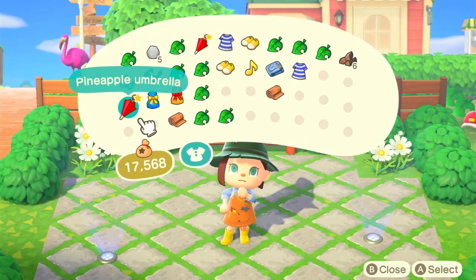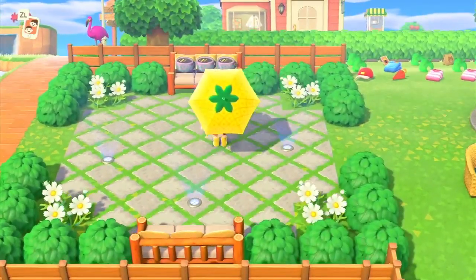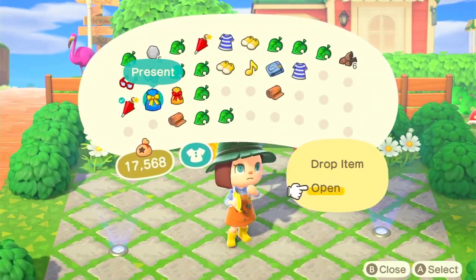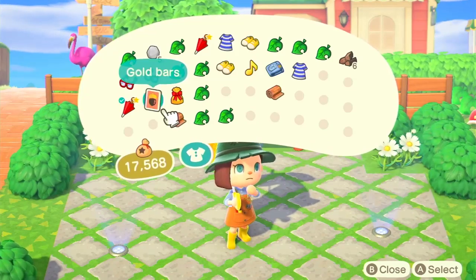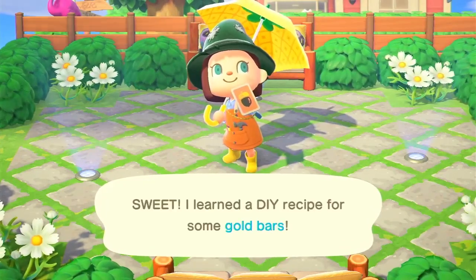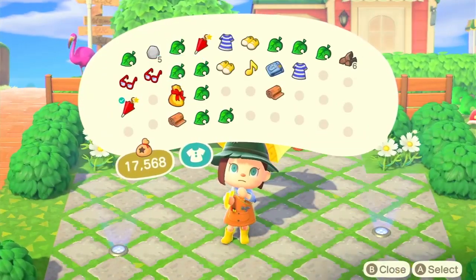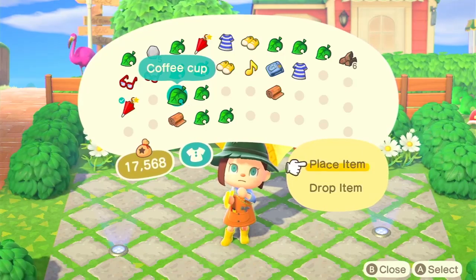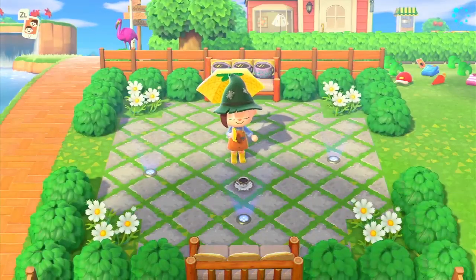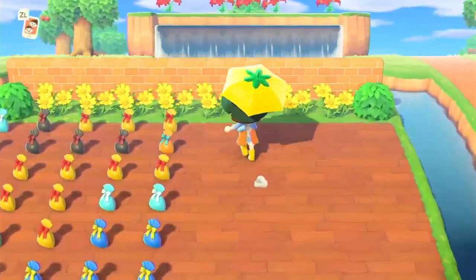Open. Pineapple umbrella. It's cute. It's not as cute as the bear one, though, but it is kind of cute. I'm going to have all kinds of umbrellas if I keep doing these Nookazon thingies. Gold bars. I do not have that recipe. And we have a coffee cup. Coffee cups are always nice. Oh, and it has a cute little pattern. I need to set up like a little cafe area. I haven't even built one yet. I had one on my last island. It was really cute.